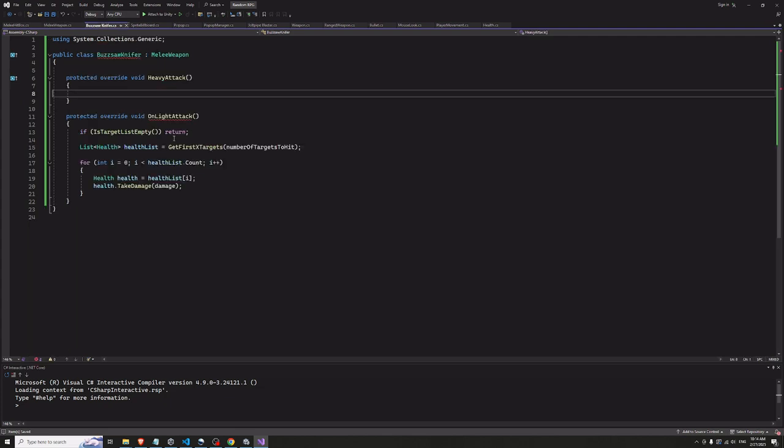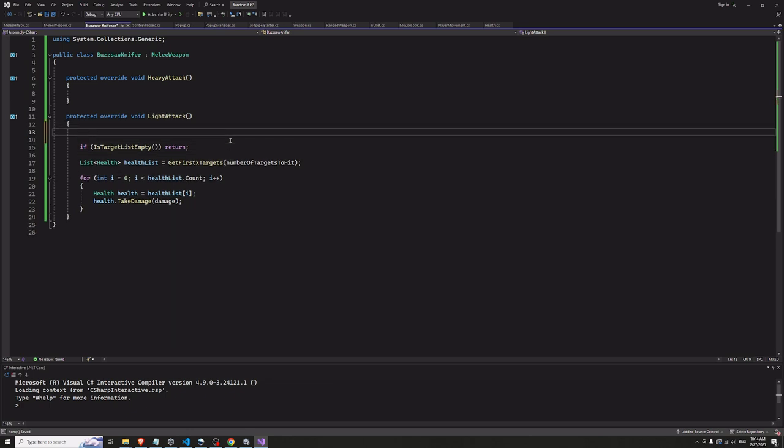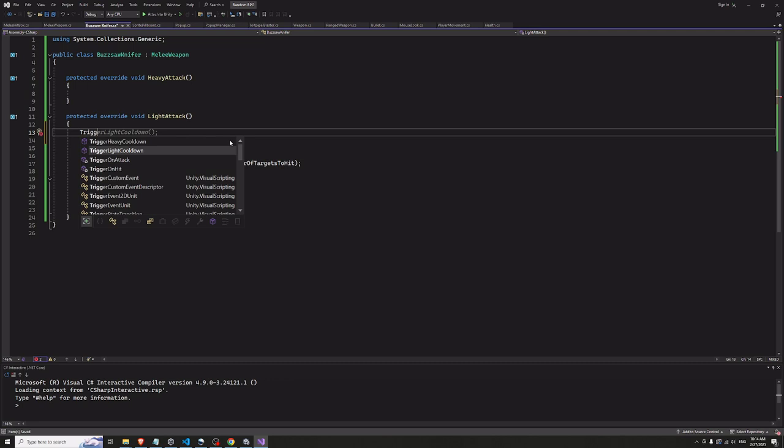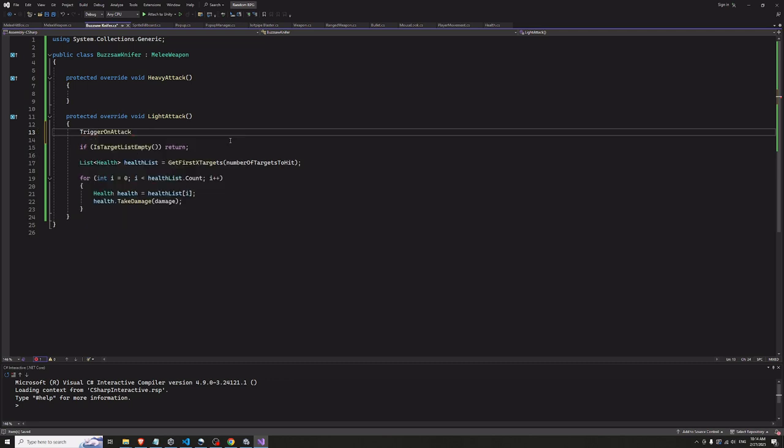So buzzsaw knifer on. Why does that still say on? So light attack. If the target list is empty, okay. So before that, we will trigger on attack, and then afterwards we'll trigger on hit.